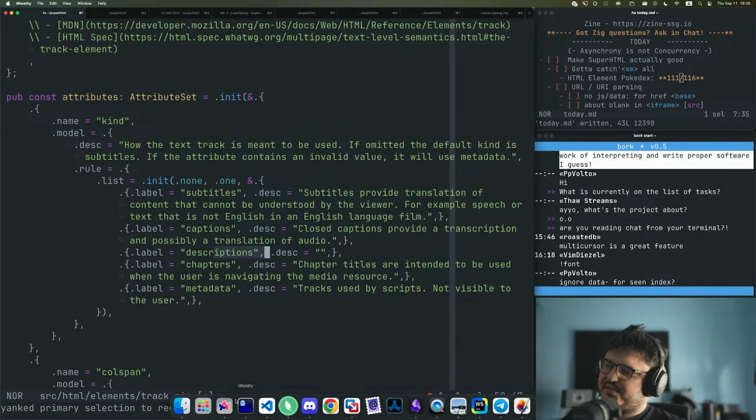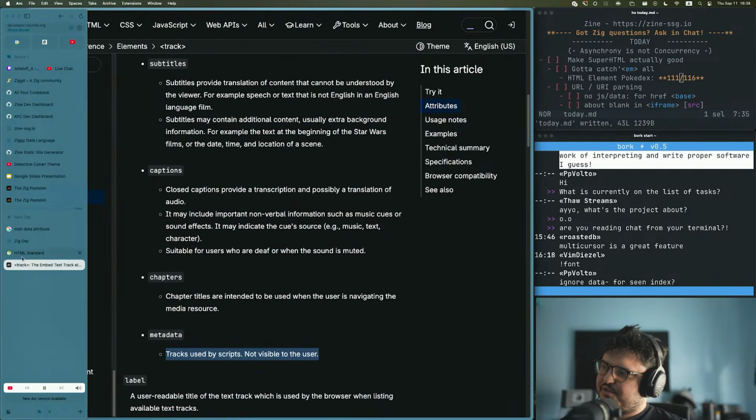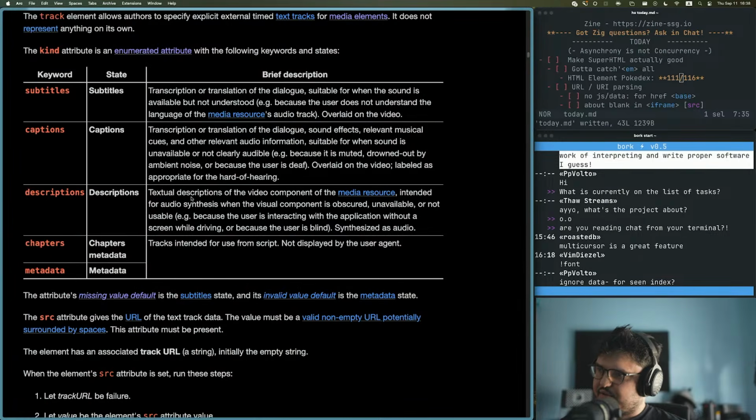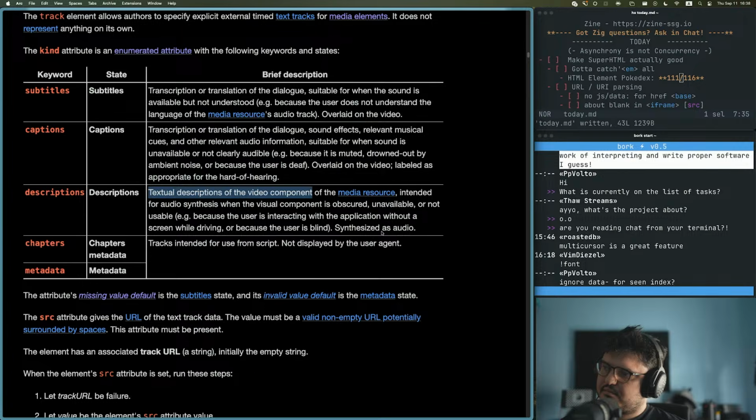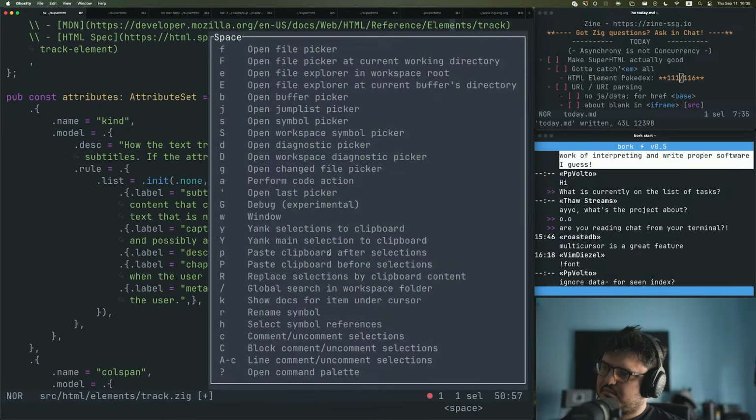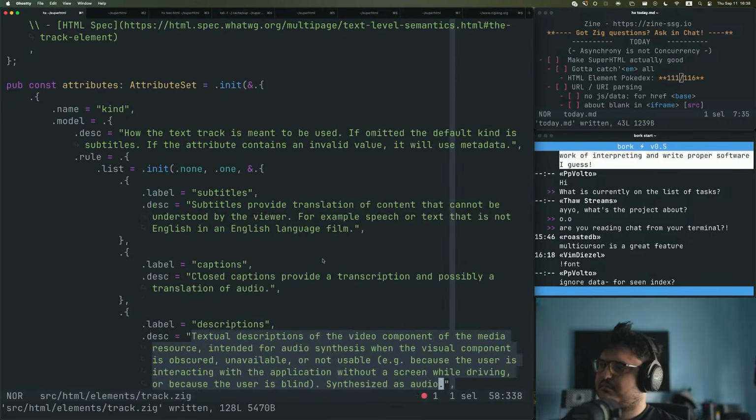Where's descriptions? MDN forgot about descriptions. Okay, so this time I'm actually correct. Here, there we go.